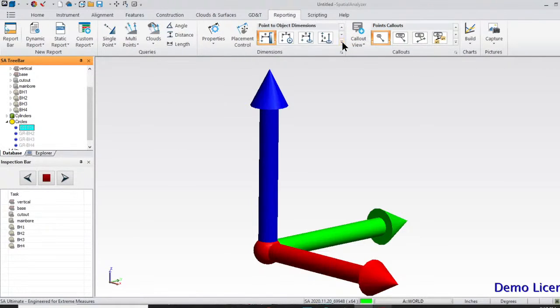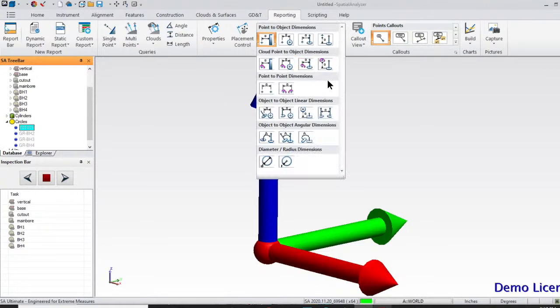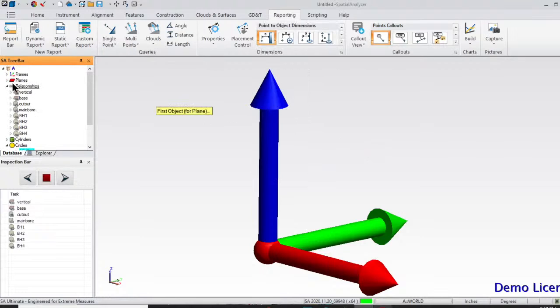Maybe I want the angle between my vertical and my base. So let's go here between my 2 planes, between my vertical and my base. So now in my tree, I can come down and I have dimensions already set up. They're all grayed out because there's no data yet, but this could be a full template right here. I have my relationships set up, my little inspection to-do list here telling me what I need inspected, and my dimensions already pulled out.